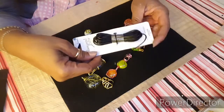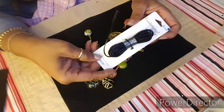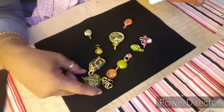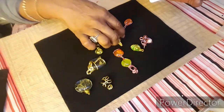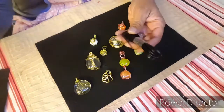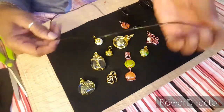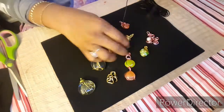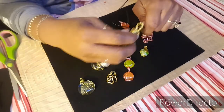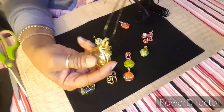Alright guys, I'm going to be using this leather cord to complete the pendants, which is a necklace for the pendants. This is what the cord is looking like. Can't see it too much with that black. This is how thin it is. And it's strong, so it doesn't matter that this is somewhat heavy.